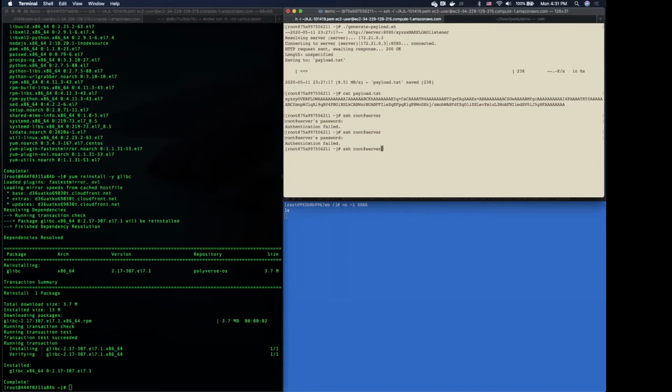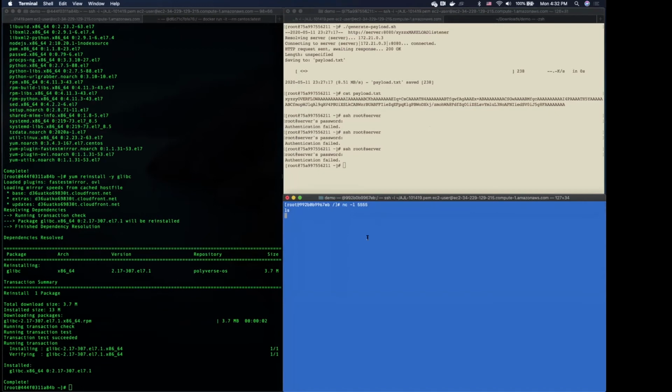So I'm going to SSH as root again, and I'm going to pass in the same buffer overflow string. Press enter. Now you see the authentication fails, but notice over here on my command and control center that the command no longer works. I have no access. I'm not getting any response back. So this shows that even though the buffer overflow is still in the library, by using a polymorphic version, a scrambled version of that library, this attack no longer works. I'm going to pass control over to Alex, who's going to show the Sysdig side of things.